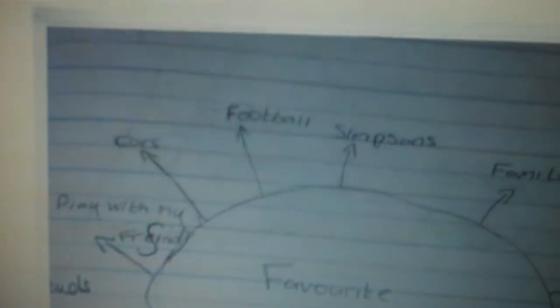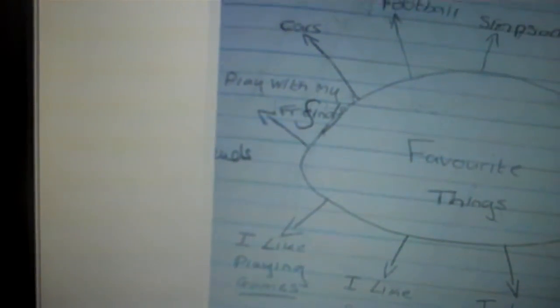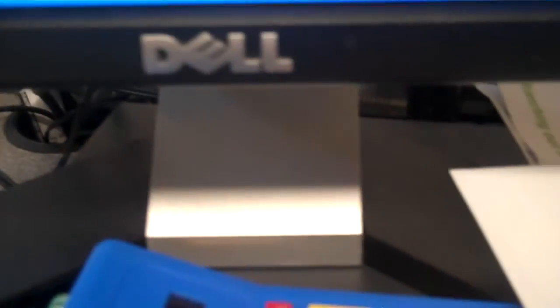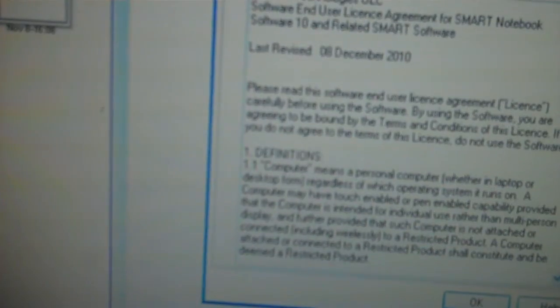And the other thing I wanted to point out was that once you've got your SmartBoard software, you can actually get your document camera. It's got its own icon at the bottom or the top of the screen, so you just plug the camera in. So if I just show you that, you load the notebook software. Make sure it's the latest. To see the latest, you just go to About Smart Notebook. It tells you what version, and then you can make sure you've got the latest. So this is software version 10.